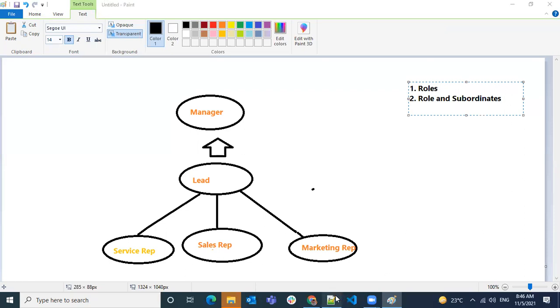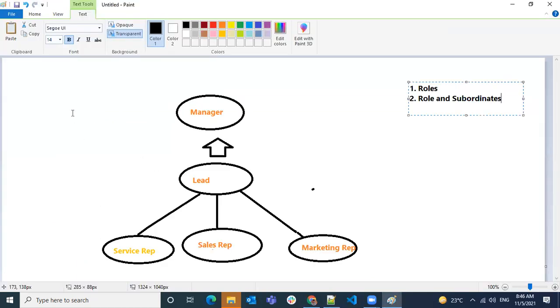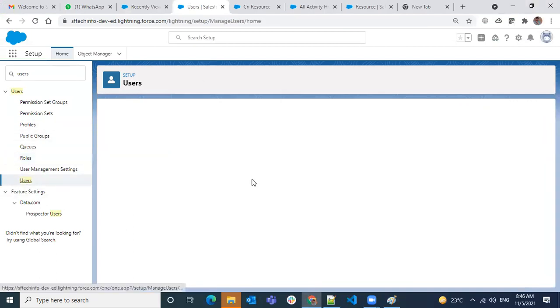And next one, we're saying a public group. For a role, you have to define it on the user record, right? When you're creating a user, at any time you have user records.